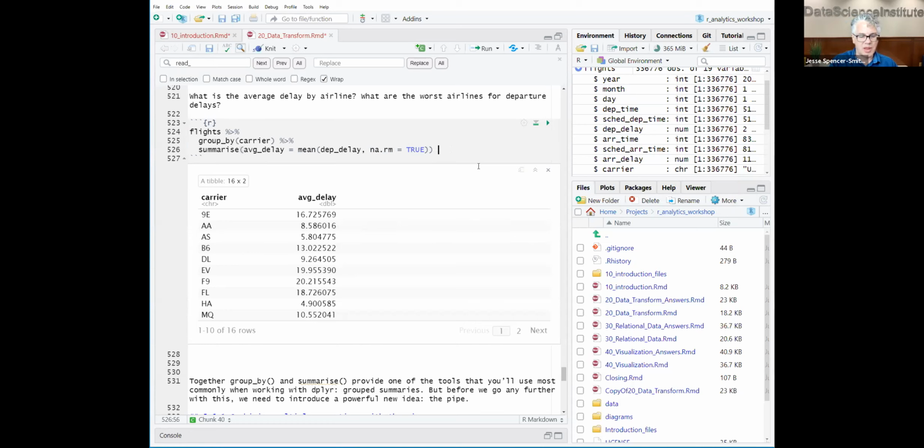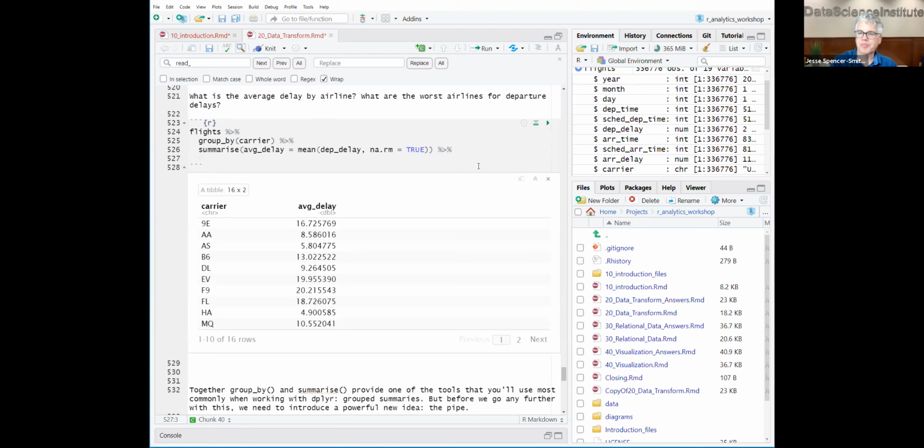I'm still not quite done. How do I put it in reverse order so I can get the worst ones? Yeah, just say select, yeah. I remember I gotta arrange it. So I wanna get the worst ones. So I do arrange and I do descending of my new column, average delay. Now look at what it did.